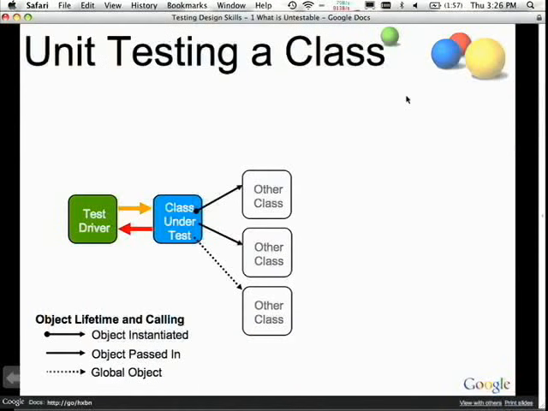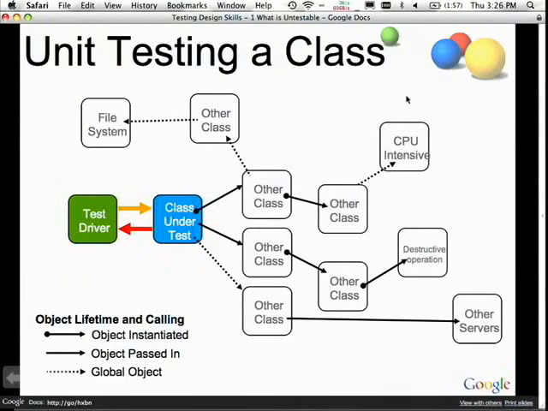So the reality of it is that the class under test usually has these other classes it depends on. And guess what? Those things depend on other classes. So I do something benign, like I say new class X. And in the constructor of it, it goes off and starts constructing other classes. And those classes in their constructors go off and construct other classes. And so on and on and on. So we have the same problem as we had with procedural programming, as you pointed out at the beginning.